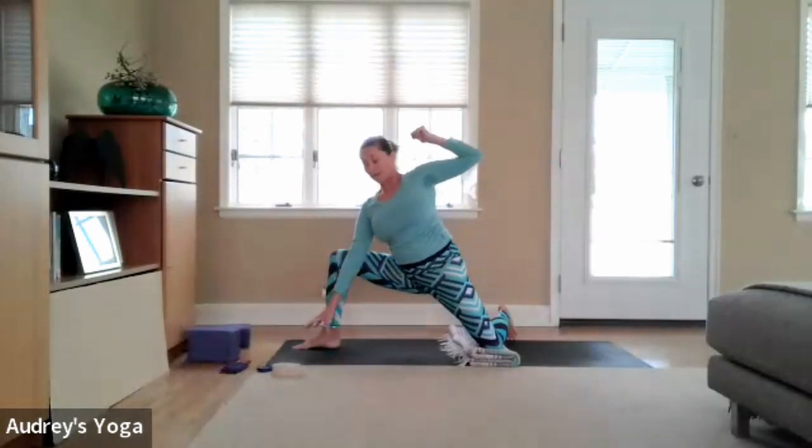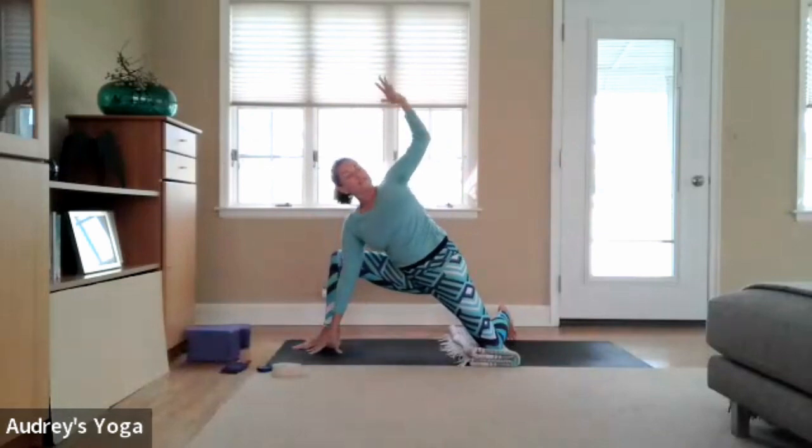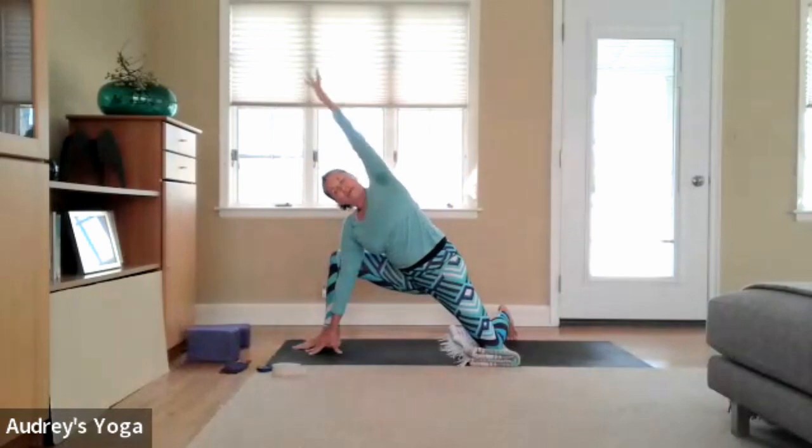And as you exhale, find side angle. So it can be elbow to thigh. But maybe because you're closer to the ground, that hand comes to the block or the floor. Open the chest, take that top arm overhead, feeling that length from wrist to hip. Good. Keep bending into the knee. Exhale. Good. As you inhale, come back, warrior two.